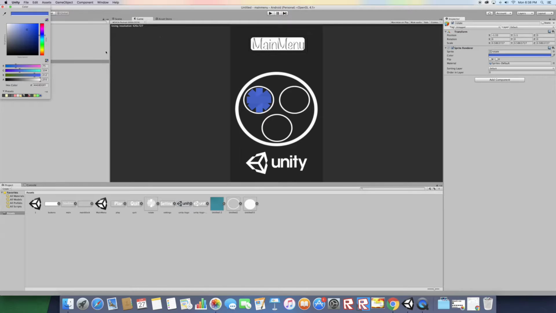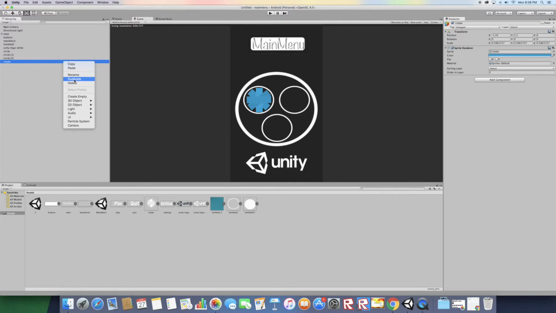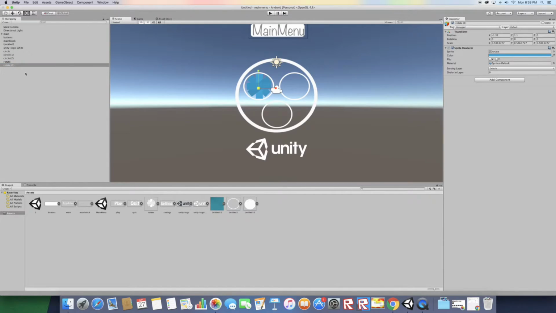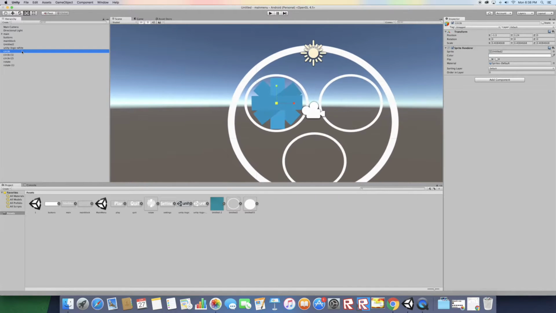No, that's too dark a bit. That's a little too dark. Like that. If you want the hex color number is 4AA0D3FF, and all the letters are capitalized. Okay, now let's duplicate this. Let's make sure we know what circle is that. That circle. Let's parent that.